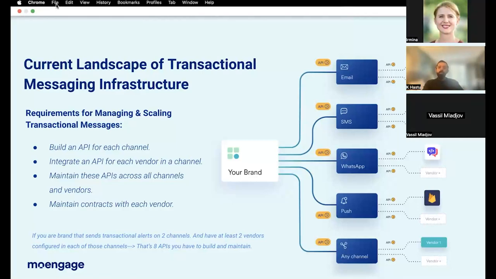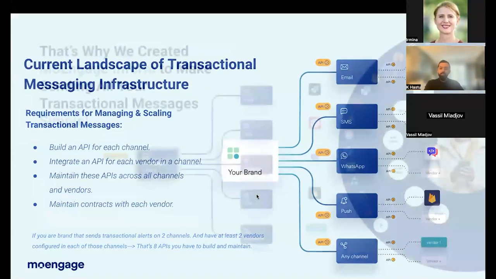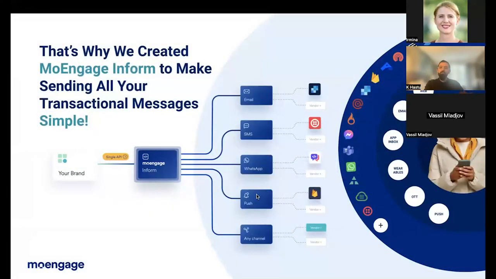And that's where today we've seen that being omnichannel with your transactional communications means that you're managing several different vendors for each channel. You have a different vendor for email, a different one for SMS, push notifications, WhatsApp, etc. And for each of these vendors, you're managing different contracts, different APIs, and quite often you've got different teams trying to ensure that all of these work as expected. And that's a challenge that we're trying to solve for, and that is something that we're changing here through Inform.